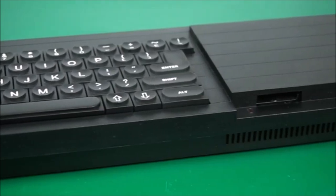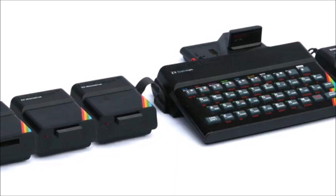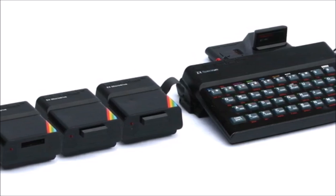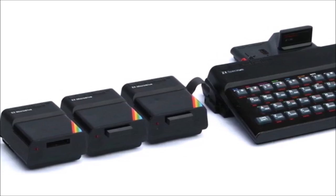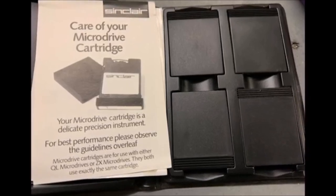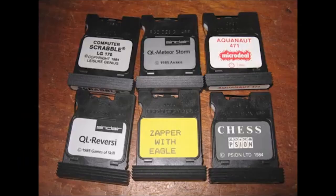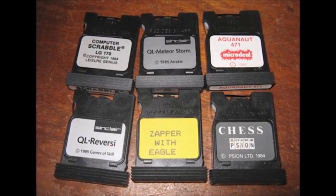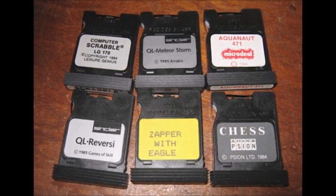So why did Sinclair go with microdrives instead of floppy disk drives, since that was clearly the emerging standard at the time? In part, it's because they had already manufactured that technology for the ZX Spectrum, but mostly it was because it was cheaper than floppy disk drives and Sinclair really wanted to compete at the price point of PCs and Macs. Interestingly, apart from reliability issues, which we'll talk about later, microdrive cartridges ended up being expensive to manufacture for third parties. Only Sinclair could manufacture them because the QL drives weren't reliable enough to mass copy the thousands of copies you needed to do if you were a publisher or a developer targeting the QL. So that might have had something to do with the lack of third-party support.